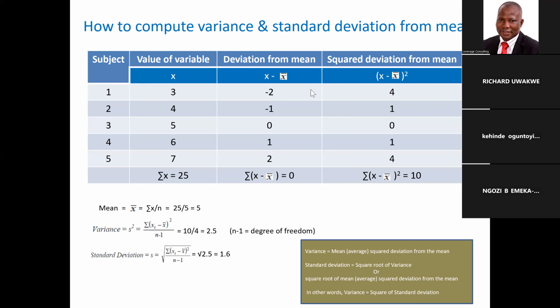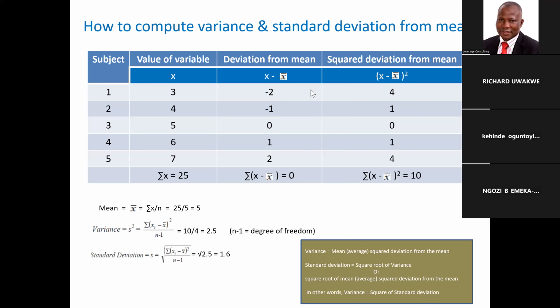It depends, the size will depend on the sample size. It's just like the total number of values in column 2, which is 25. If there are more than this, the total will be more than 25. So the total depends on the sample size. The only meaningful thing you can do is to calculate the average, dividing by the sample size to give you the average. It's the same thing with the square deviation from the mean. The total number depends on sample size.